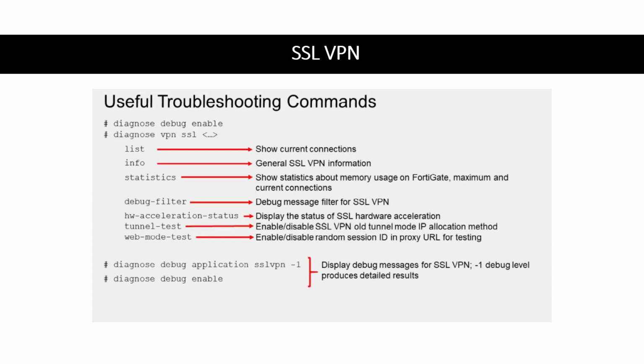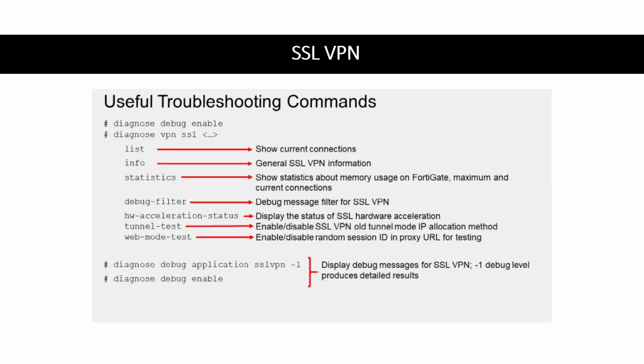Do diag vpn ssl. I like to set my filters first and then do enable so then it can pop out, et cetera. Then if I want to disable, it's just a quick diag debug disable. But that's just me. There are multiple commands. You can use list to show your current sessions in the CLI. The CLI is very important. You can look at the general SSL VPN information using info, and use statistics. You can actually look at the logs, and this is where the debug filter comes in. So you can create a filter where, hey, I want to check this IP address, this port number, they're trying to get to X, Y, and Z.